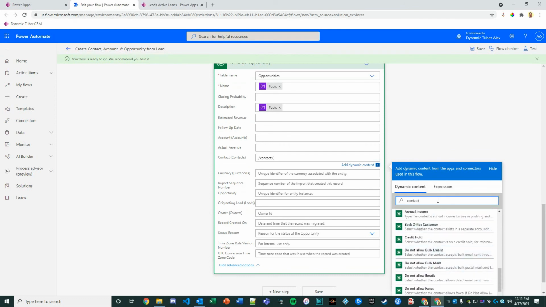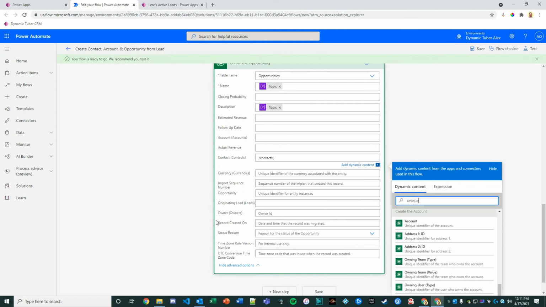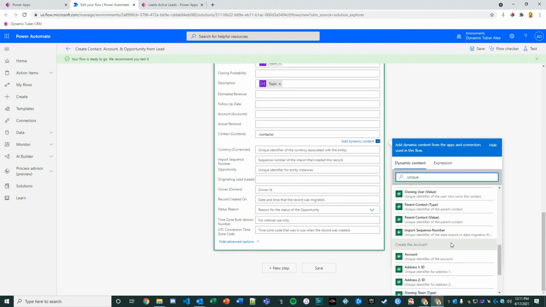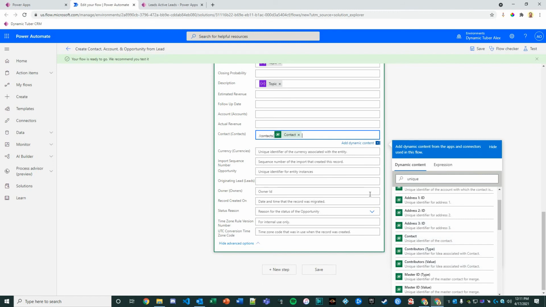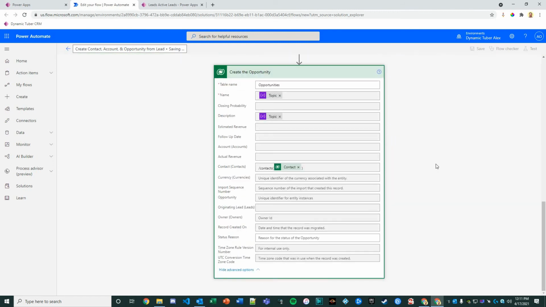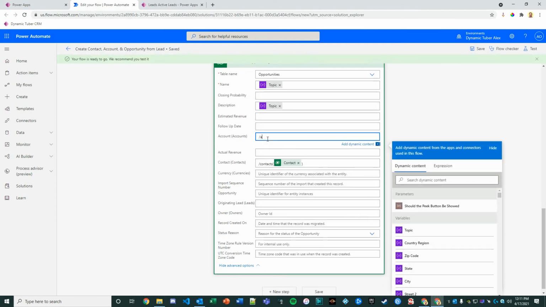And let's see here. What we want to do here is take the contacts table value that we've created, and that's why I like using unique. Sometimes you just can't find it. So here's the unique identifier of the contact right here. Close my parentheses, save the record. So now I've associated the opportunity to the contact.